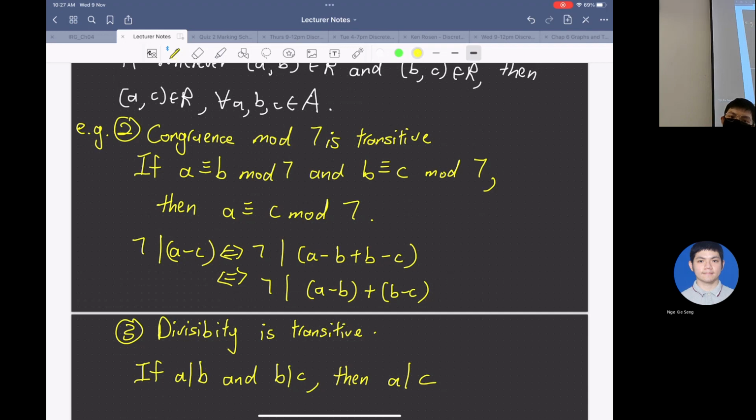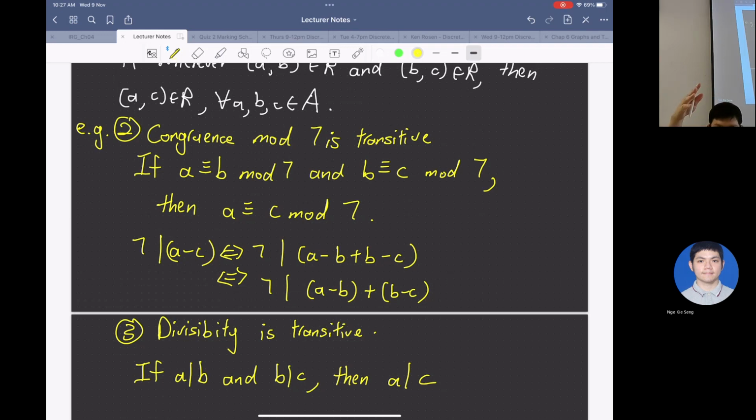So the first relation we want to care about is reflexive. So whether you and yourself are in a relation or not. Second, symmetry. If you with another person are in a relation, and then you swap the order, whether it's still in the relation or not. Symmetry is like a car you cut in half, so left and right is symmetry.